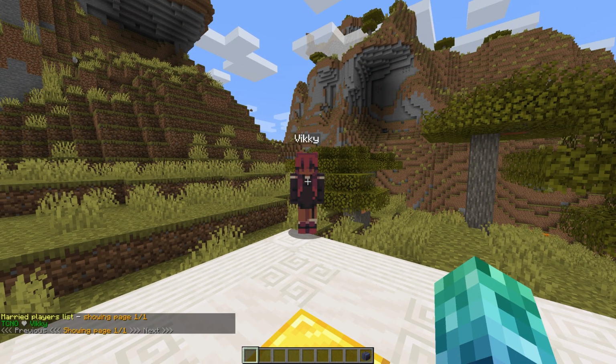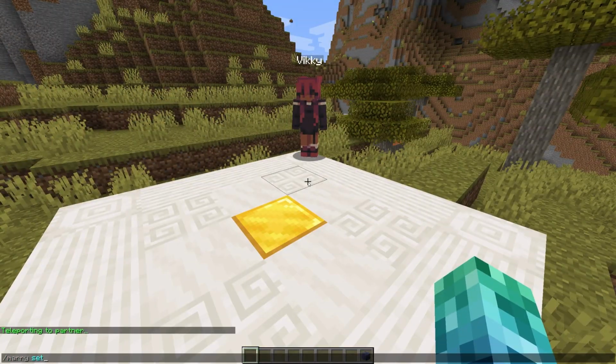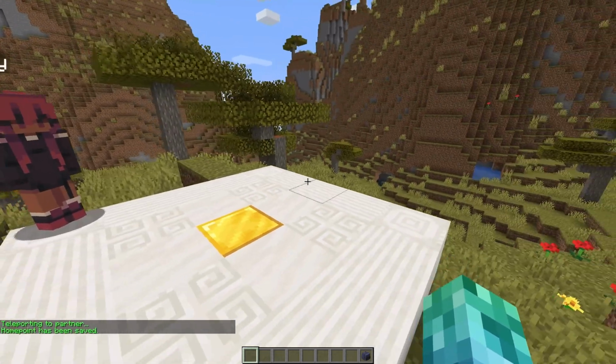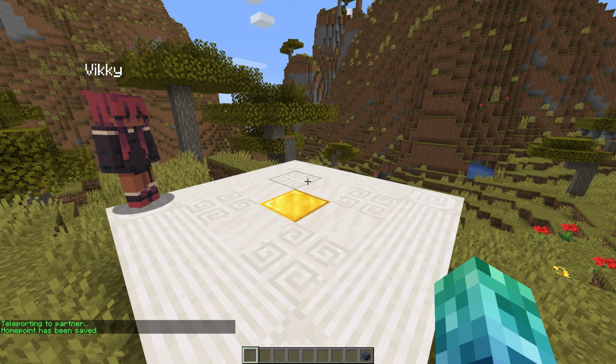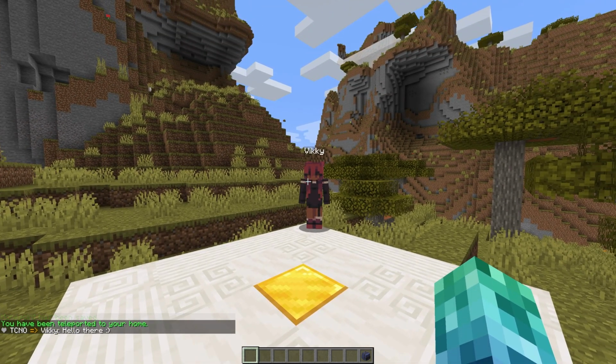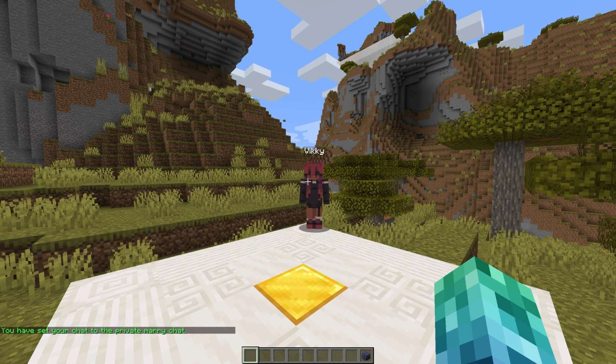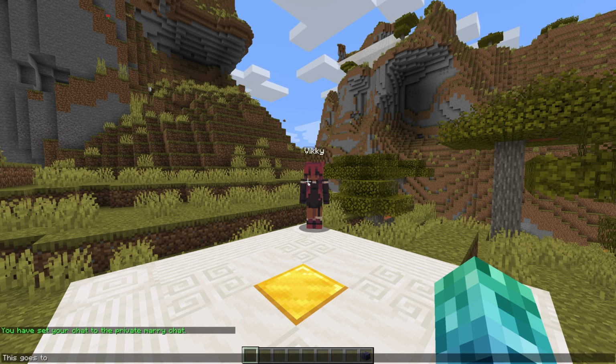Now onto some perks. /marry TP teleports you to your partner. /marry set home sets a shared home for both players, and /marry home takes you back there. /marry chat followed by a message allows you to send messages directly to your partner. /marry chat toggle automatically sends all of the messages you send in chat over this hidden chat instead.